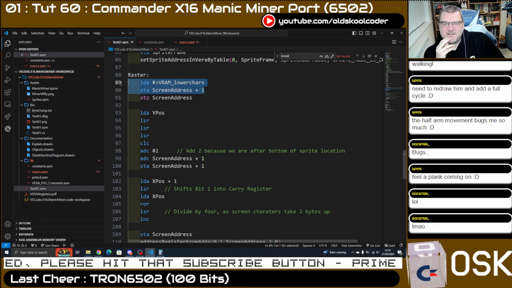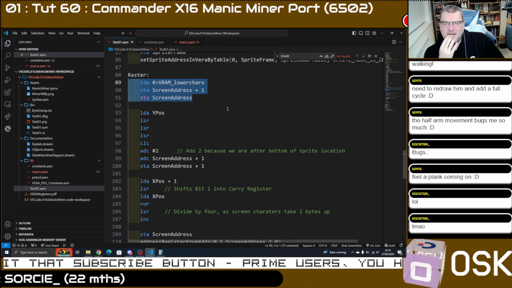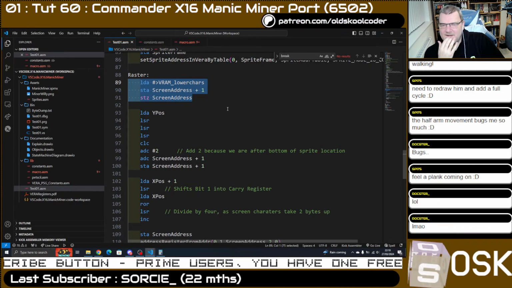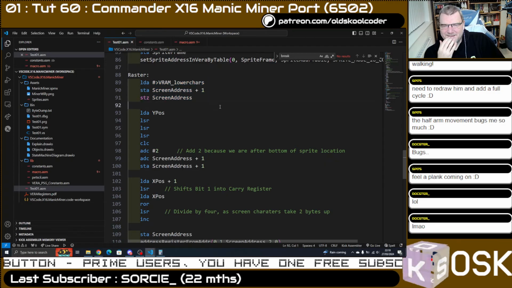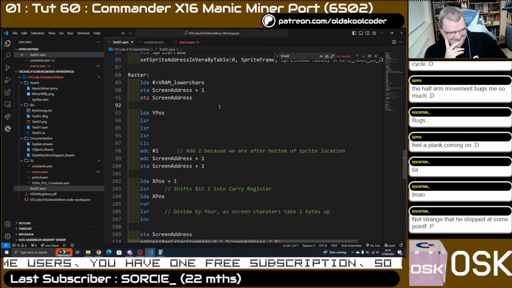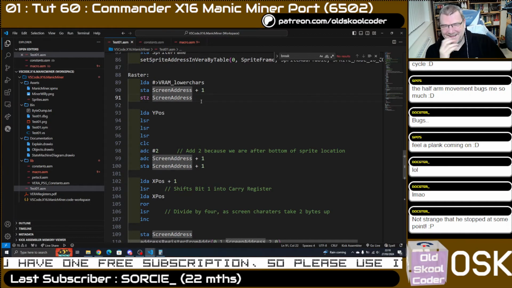No, I'm resetting here on every raster, mate. Oh, yeah. All right. I'm resetting on every raster. I thought that was outside the loop. I didn't look. No. That's all right. Yeah, fine. Yeah, but that's not as big a plank as me not storing. So that bit's right. Oh dear.